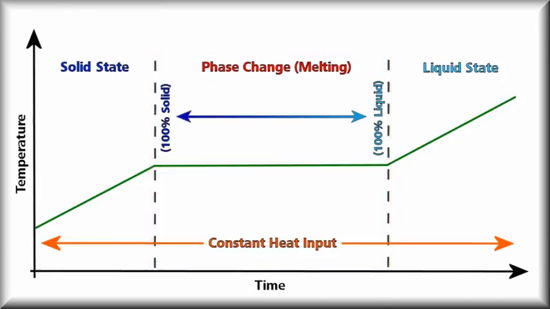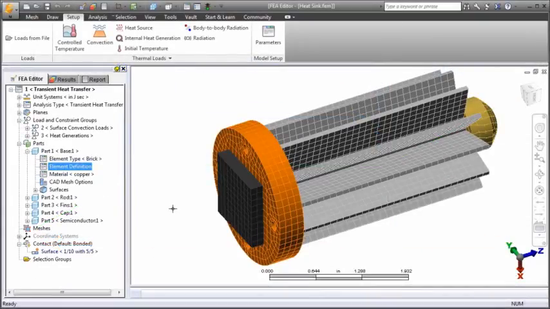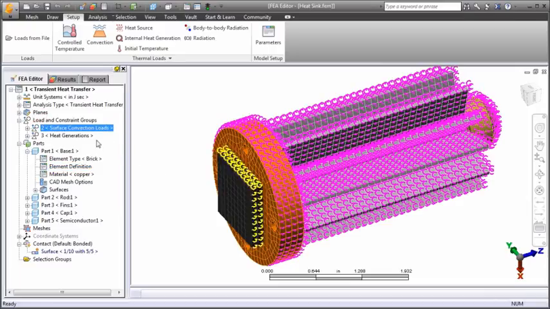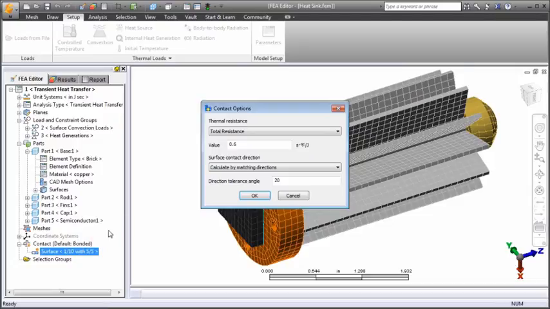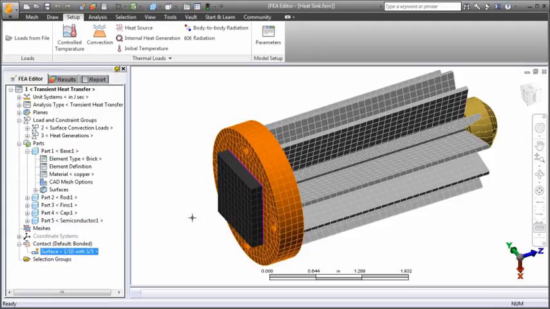than its temperature. This example is a radial fin heatsink mounted atop a silicon semiconductor that generates 15 watts of heat. A convection load is applied to the exposed surfaces of the heatsink assembly, and the ambient temperature is 75 degrees Fahrenheit. Surface contact has been defined between the semiconductor and the heatsink base, and a total contact resistance of 0.6 degrees per watt is included. Contact resistance is necessary for determining realistic temperature differentials across part boundaries.